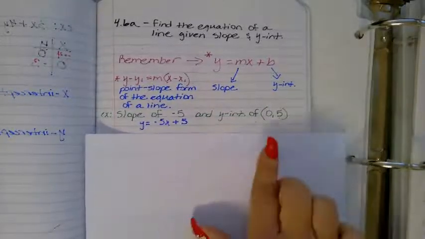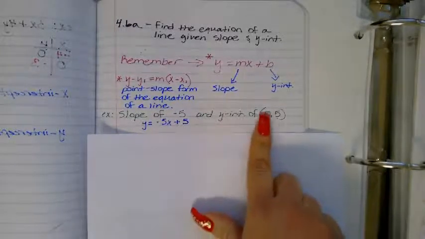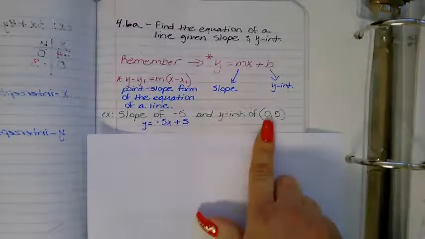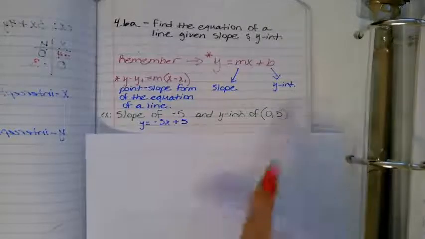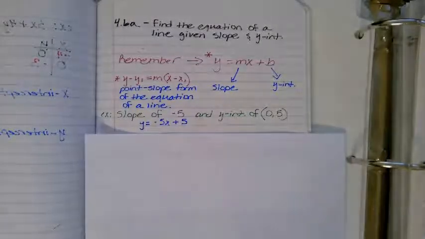Yeah, it kind of tricked me too when I first looked at it, and I'm like, oh, it's giving me y-intercept of 0 and 5. I really don't need that 0, but if I was to plot it, it'd be 0, right, and then go up to 5, and that's where it crosses. So you just need the 5. Any questions on that part, guys? Make sense?